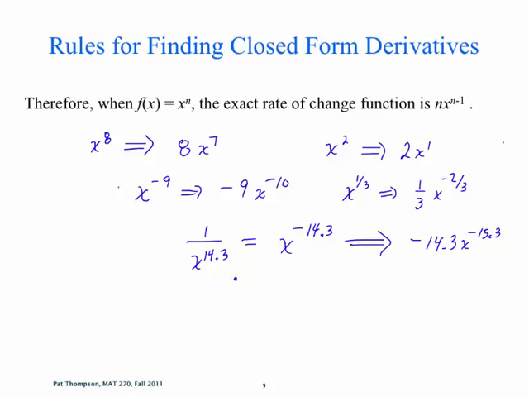So sometimes you have to do a little algebra before you apply the rule so that your expression fits the rule. This doesn't fit the rule. Okay, you can't do 1 over. The derivative of this is not... Let's do it in red. The derivative of this is not 1 over 14.3 x to the 13.3. Right? That's different than this, right? That's much different than this. And that's not right, because the rule is not 1 over x to the n. It's x to the n. So you need to get it in that form first, and then apply the rule. So you can't do this. It doesn't work.